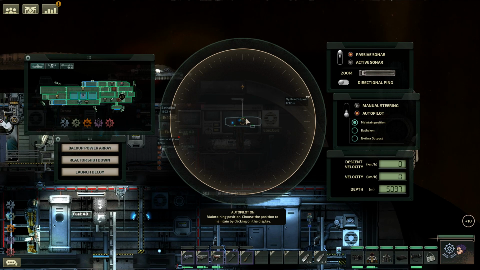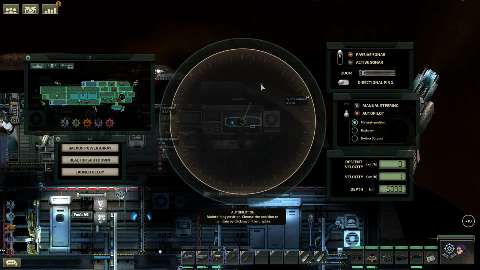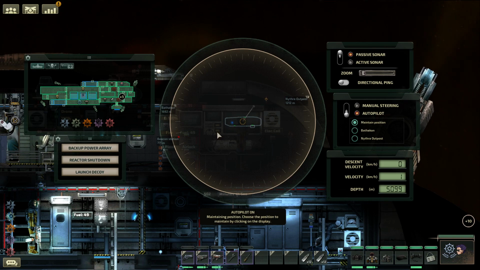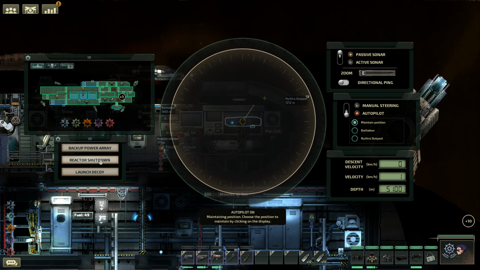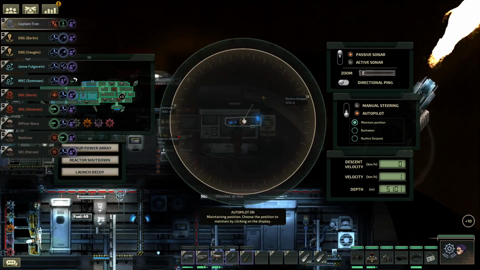This is unfortunately not exactly where the turret is. This is the center mass of my submarine. My turret's like right here. But if I were to point like that, it's going to aim at an angle. So this is basically from center mass of my submarine, not from where the turret actually is. And then if I press the reactor shutdown button, I cannot recode this. I cannot reconfigure it. So that's just what it's going to say. If I press this, it's going to keep firing, and I can just wave it around.